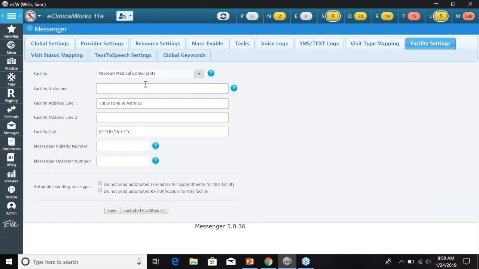So these would pull just for this facility and override anything that was in the global settings in that feature there. And again, you can also select do not send appointment reminders for this facility, or do not send automated RX notification for this facility. And they would go into this excluded facility. So anything booked in that facility would not receive any message reminders. Just another option there.